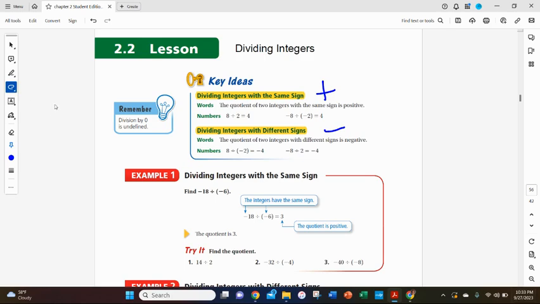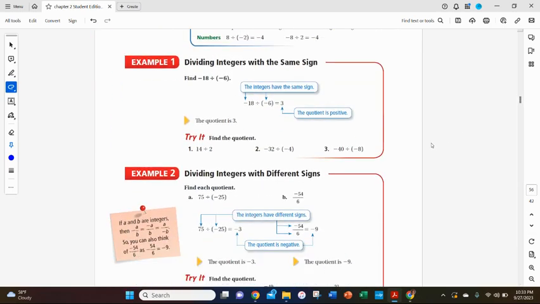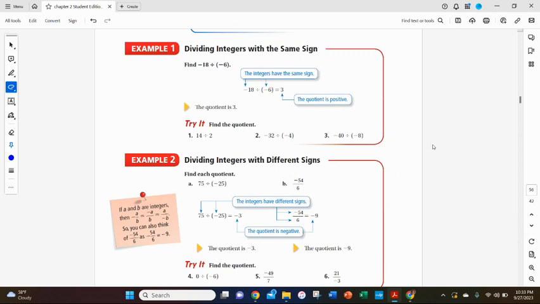So these first couple examples we're going to look at are situations where the signs are the same and situations where the signs are different. I'm not going to go through the try it problems here because it tells you based on what they tell you, so it doesn't pay to take the time for you to pause your computer and do that. But just notice that you would divide like you normally would divide, 14 divided by 2, which is 7.